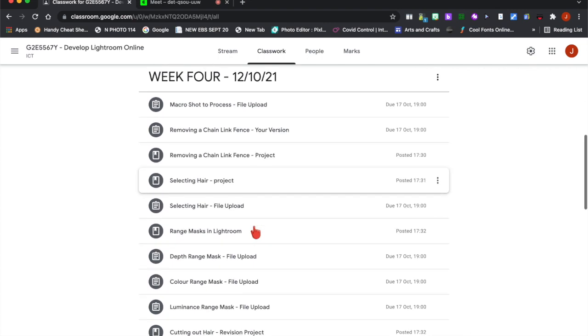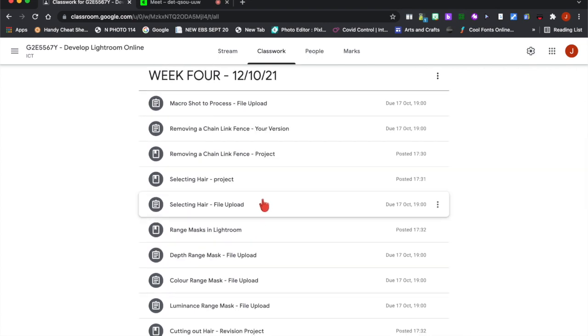Selecting hair, so that's a different project for more practice, so that's 3. Then the range masks in Lightroom, so that's another one. 4. Color range 5. Luminance is 6. So there's potentially 6 uploads, but as I say, if the range masking is causing issues, then we'll just leave that for now and we can look at it next week.